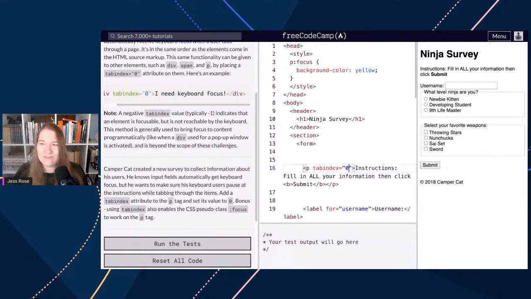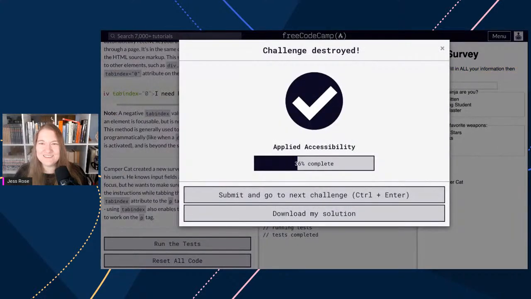And now, if I come up to the top, I bet when I press tab for the first time, it'll focus on these instructions and say, hey, I know you want to tab down and access the rest of this, but I really want you to pause for a second and take in that you have to fill in all of your information before you click submit. Let's run our tests. Everything is chill.